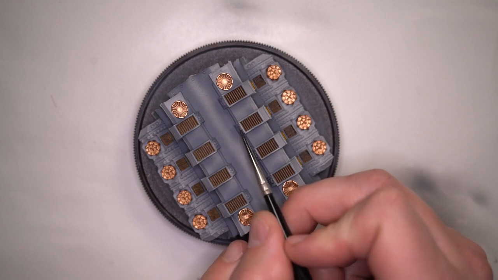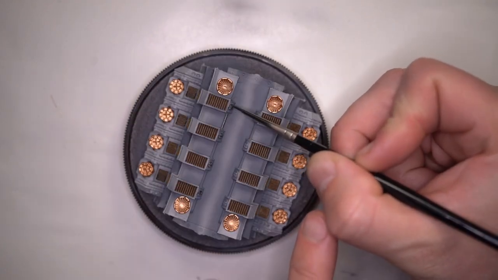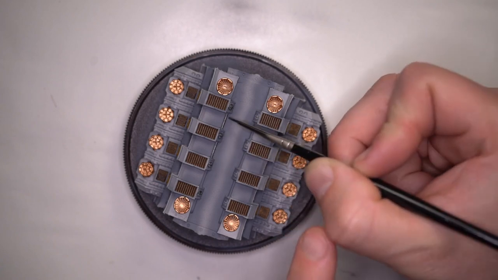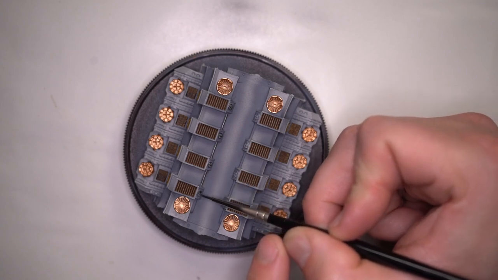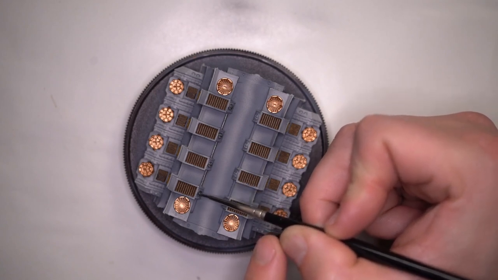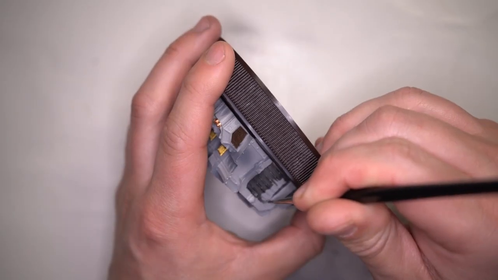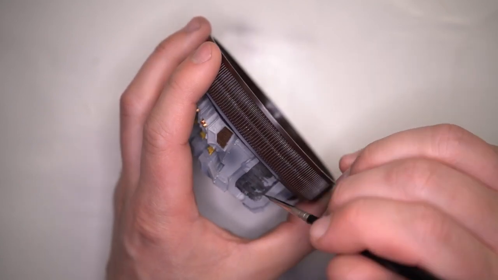The next step was to paint the hand wheels and the two pipes on the roof of the Manufactorum. We're just keeping it very simple here. We're not going to worry about any highlights or anything like that, because I still want this to look quite greasy after the oil wash has been applied. The only thing that are going to get highlights in the silver department are going to be the shutter doors on the front and rear of the building after the oil wash has been applied.